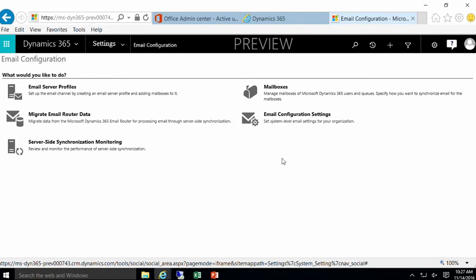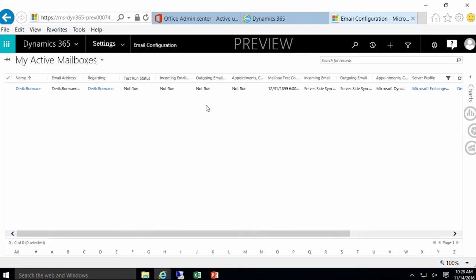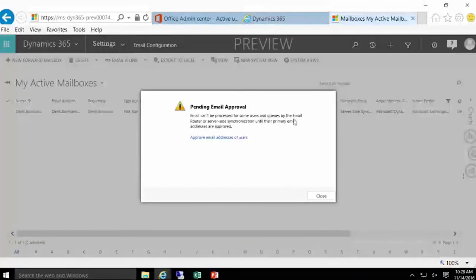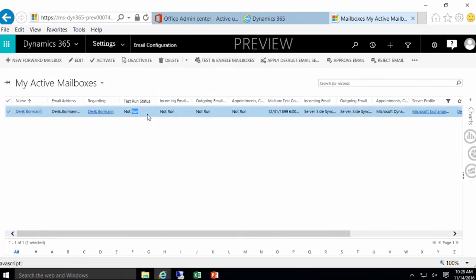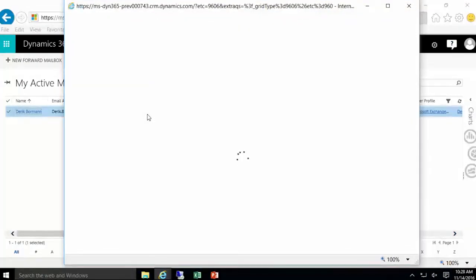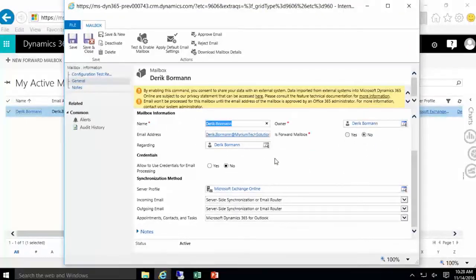And now the final stage to this would be the mailbox processing. So this is where I would go into my mailboxes, and as opposed to past situations where all of the email information was managed inside the user account, with Dynamics 365, each user or queue will have a specific mailbox record associated with it. And this is what's going to define their mailbox associated with their user account. It's going to have their email address, and it's also going to have some of their generalized information.